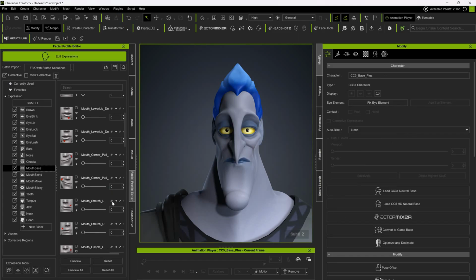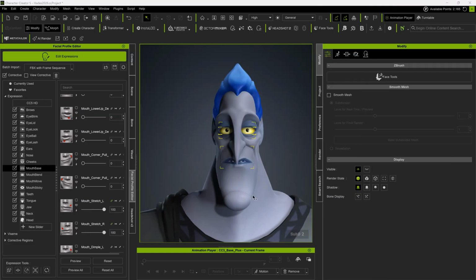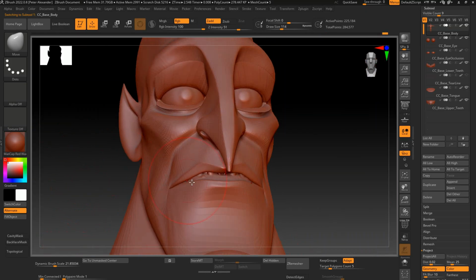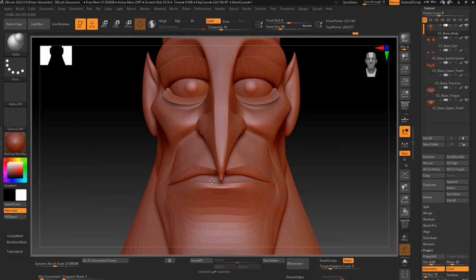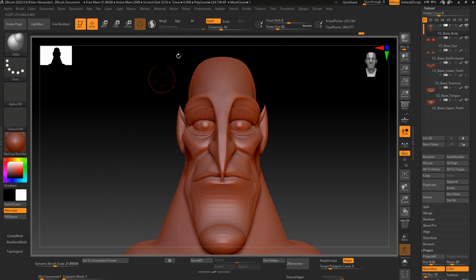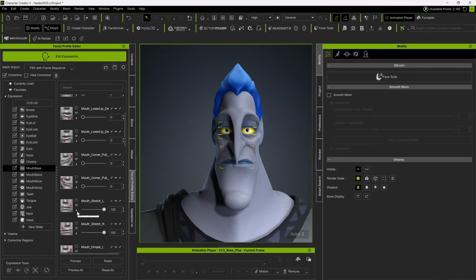You'll notice that there's a linked button or a chain button next to certain expressions. That allows you to link and edit multiple expressions at once, basically because they're part of one larger expression. If you edit things in a linked fashion, you'll also want to bake them in a linked fashion.